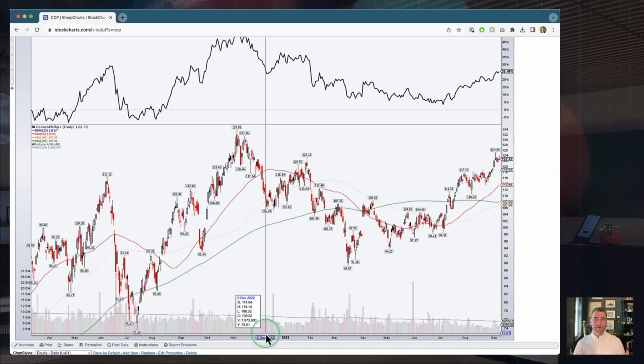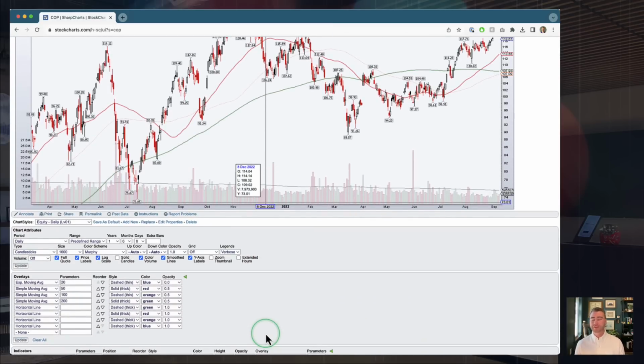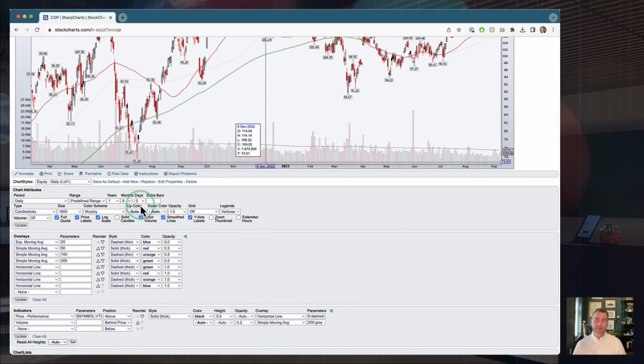So that's a little refresher on chart styles, kind of what they are, how to save these. Again, a very, very crucial feature. One of the ways that you really make StockCharts fly is to come up with your charts, start to create those chart templates that you want to use over and over again. Maybe you want to have a daily and a weekly and a monthly style. Once you create those, save them as a chart style to your account.